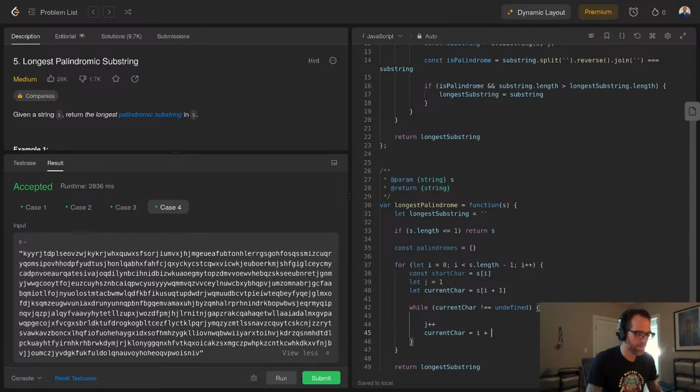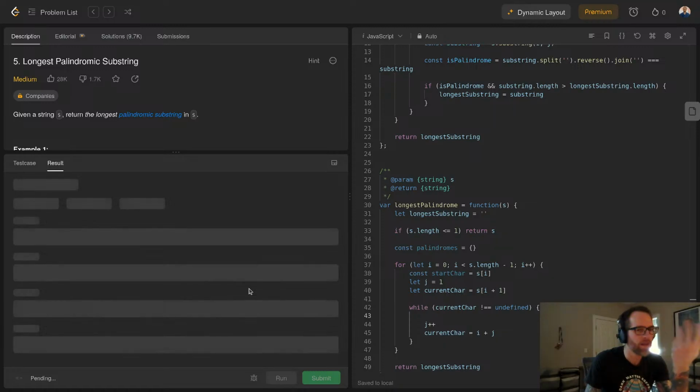Okay, that's fine. Don't need to get too fancy here. i plus j. Eventually, I just want to make sure this doesn't infinite loop. So let's just run that. That's not going to be correct, but that's fine. Make sure it doesn't crash.